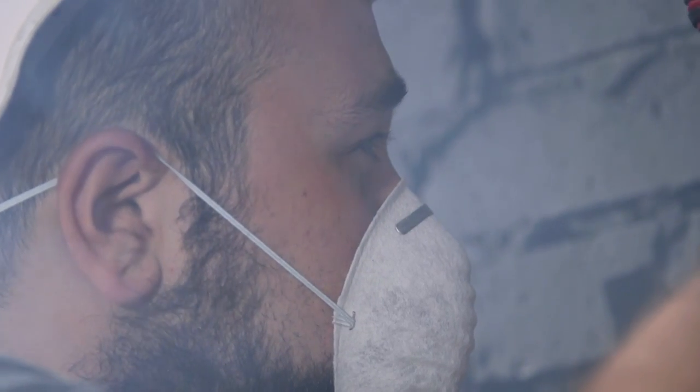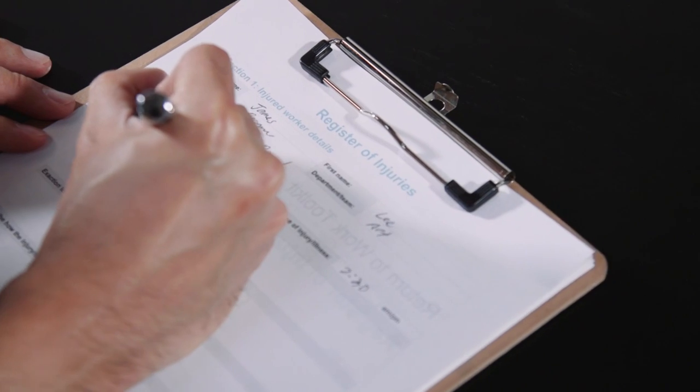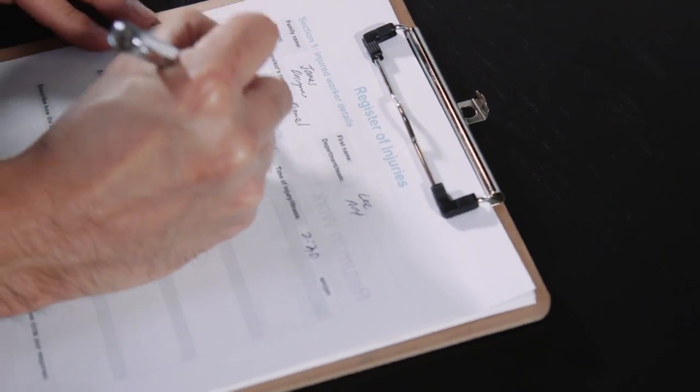Things like exposure to chemicals and noise is something that we see regularly. A good way to identify hazards affecting your workplace in particular would be to look through your records of injury. These should be reported by your employees and it can be as simple as a diary for employees to record what's happened — it can cover near misses. This is going to identify any trends occurring in your workplace and can let you get ahead and become proactive about the more serious injuries.